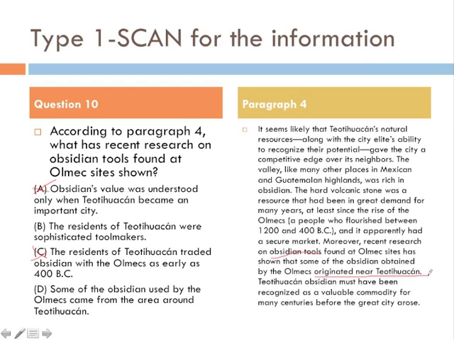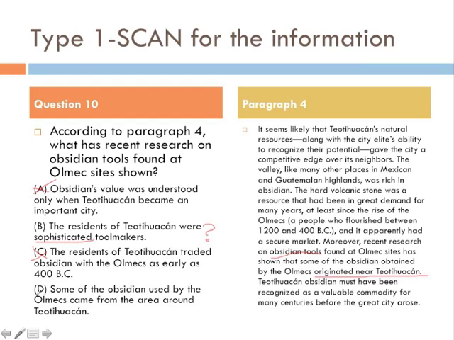But again, the question is, can we prove that from the reading? Well, at least at this point, it's mentioned tools. So why don't we keep this answer just for a moment? But we don't know necessarily that they were sophisticated. We don't see any other words that might necessarily have a similar meaning.